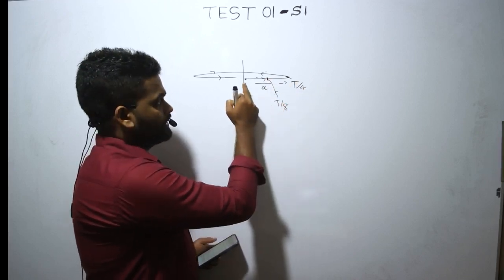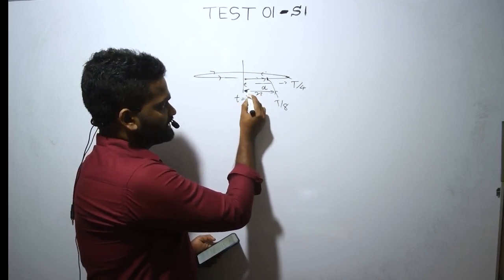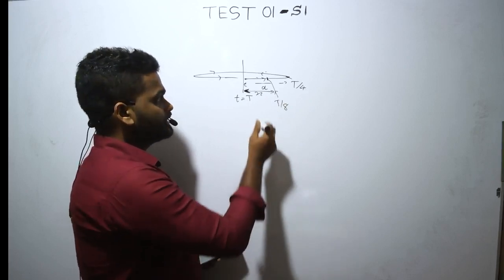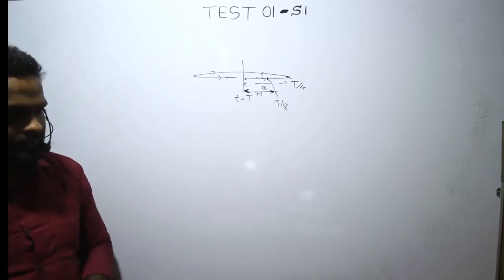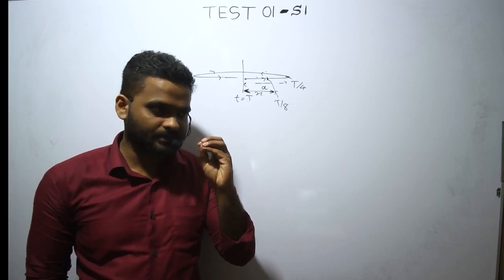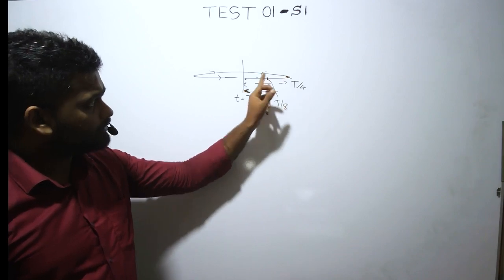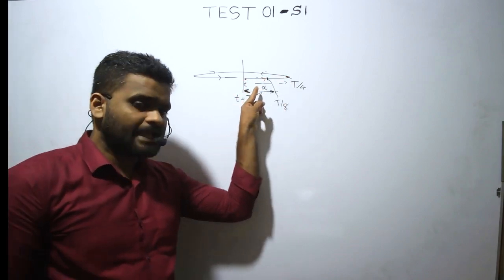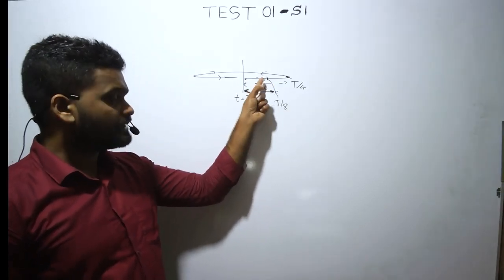What they ask is the displacement when the time is T/8, 1/8 of the time period. There is something you need to clearly understand. T over 8 means half of this much time, but the answer does not become A over 2, right? If the time is halved, the displacement does not become half.